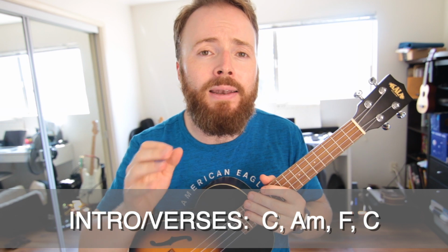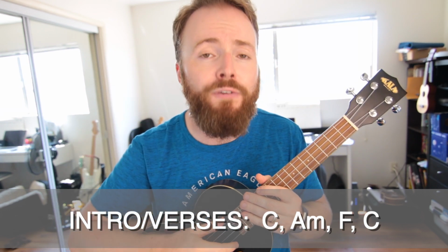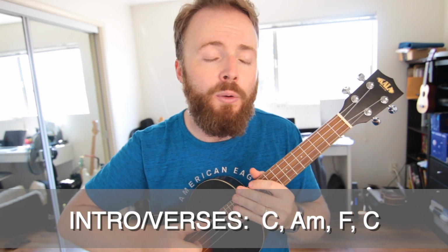And you see what I mean? It's actually not that difficult after all, as long as you can get your right hand to do what you want it to do, which will take a bit of practice, but at least we've got some very easy chords to play with our left hand. So now we've got that main pattern down, we can play the intro, and we can play almost all the way through the entire verse. So let's go for it and see how it sounds.